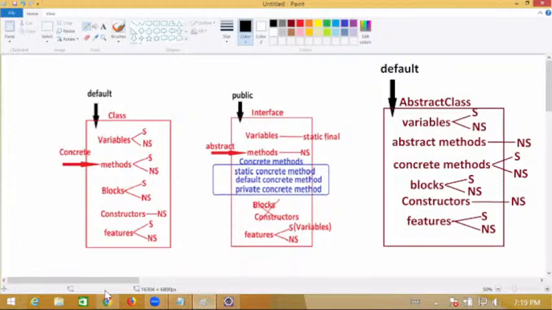Encapsulation means bind together. But when you are speaking in the interview, we never speak of interface or abstract class. We speak only of class. Using class in Java, we perform encapsulation. What are you binding? I will bind variable, method, block, constructors together as a single unit.